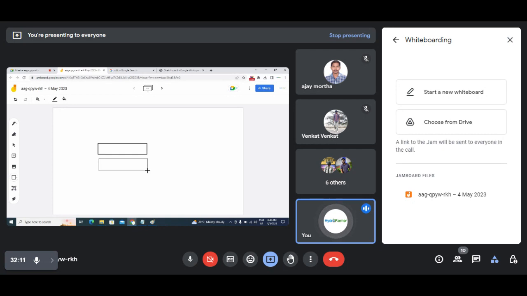So basically, I'll be putting different levels here. For example, I'll say hardware layer.